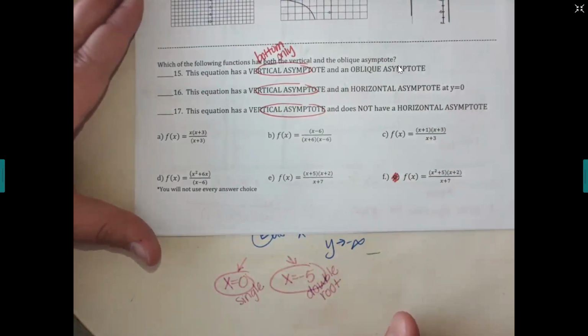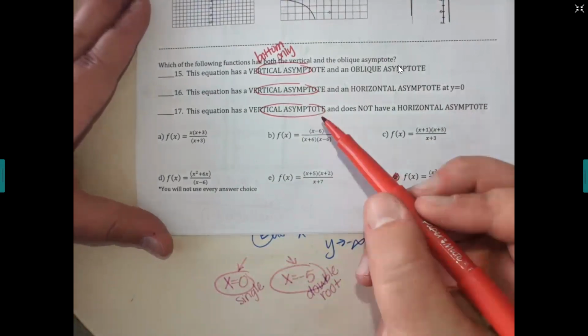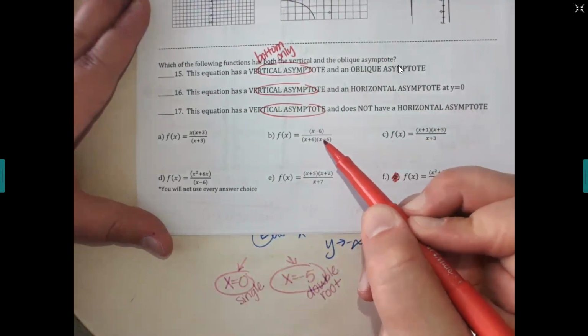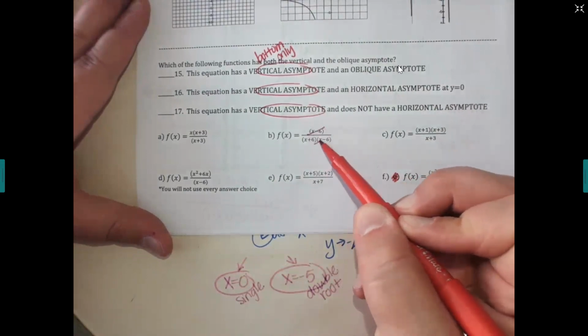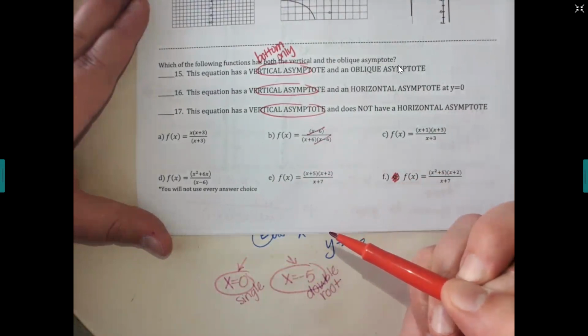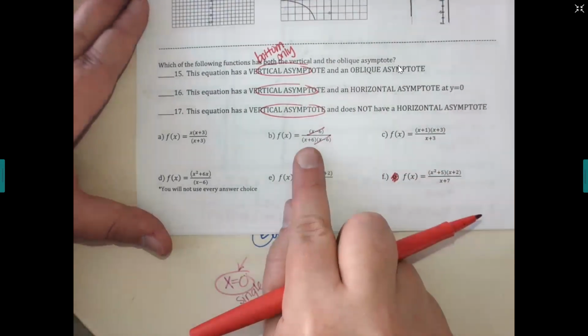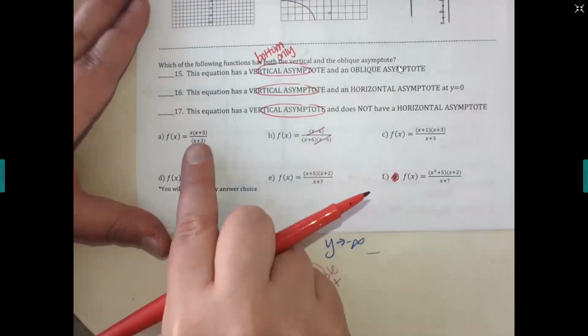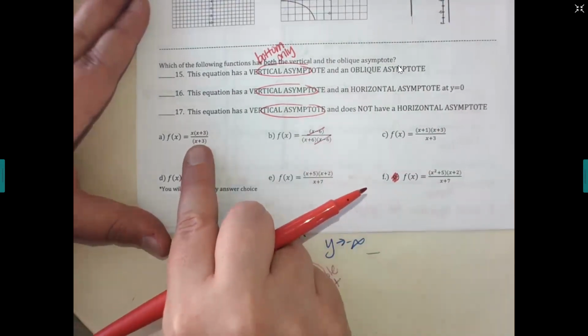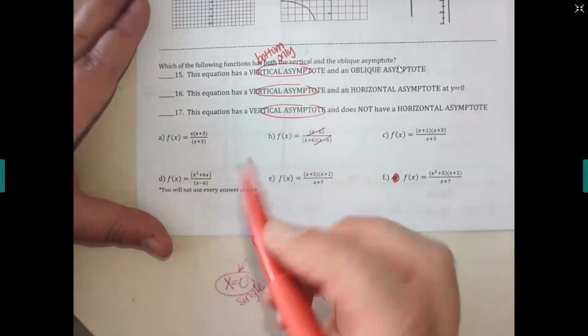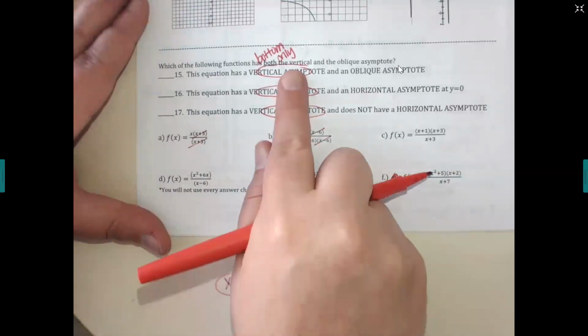Okay, so for B, I have an X minus 6 that would cross out. And what does it create when they cross out? A hole, but is there still something left on the bottom? That's gonna have a VA. Okay, look at A though. What happens with the X plus 3s? Now they're holes, and do I have another X on the bottom to give me a vertical asymptote? Okay, then A can't be the right answer. There's one more answer like that. Can you find it?